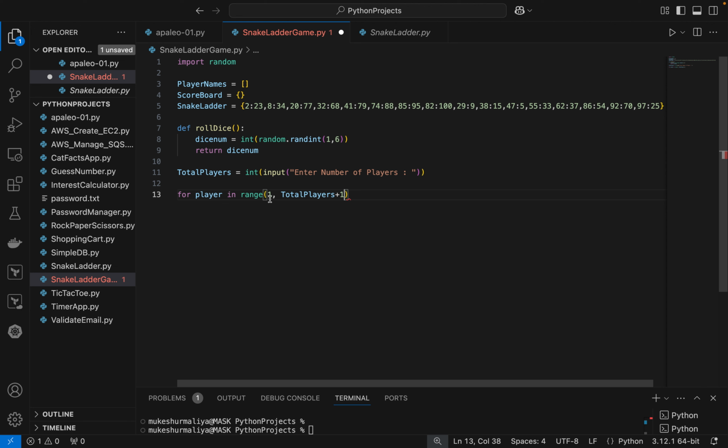Since we have added a number here, we should be adding a number here also. So this will loop through each of the player counts, and we will ask for each player's name.